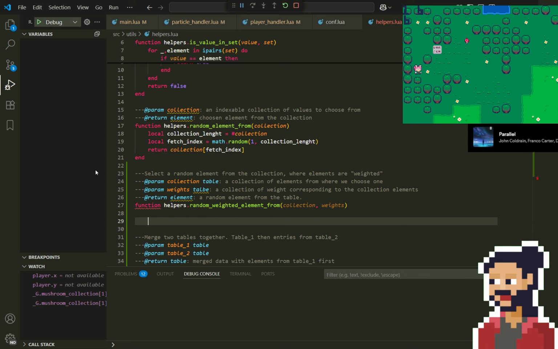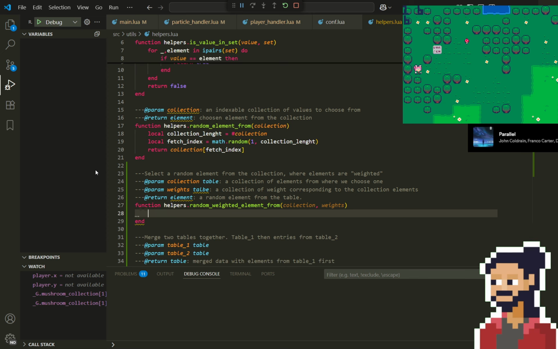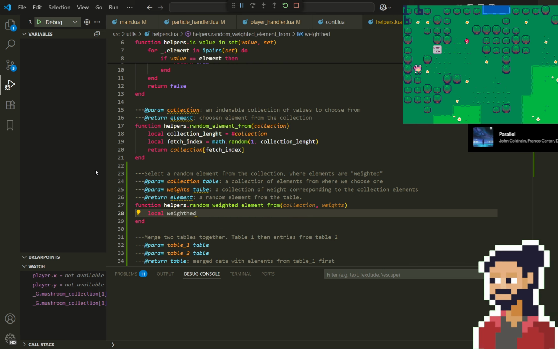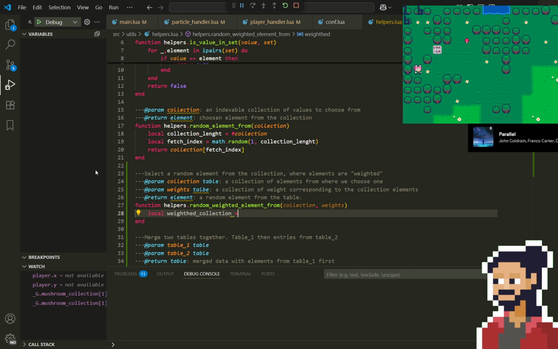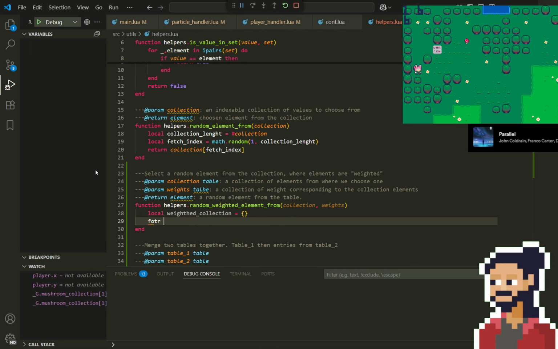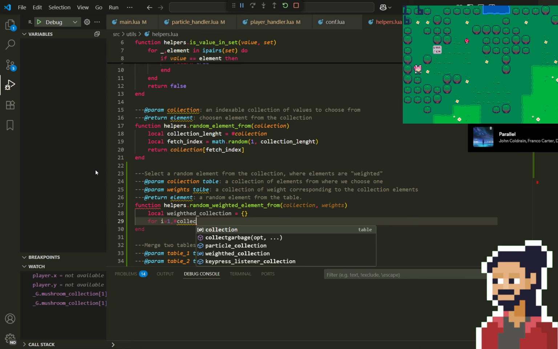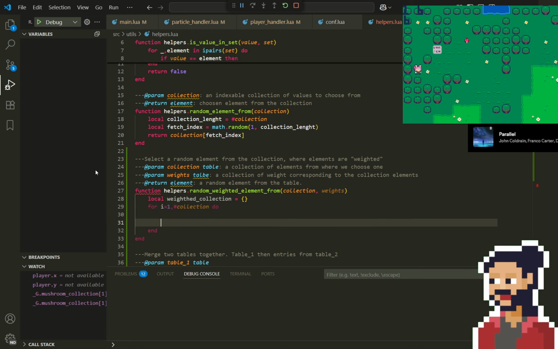And what we're gonna do is very simple. We're just gonna do local weightedCollection, for i equals 1 to collection do.